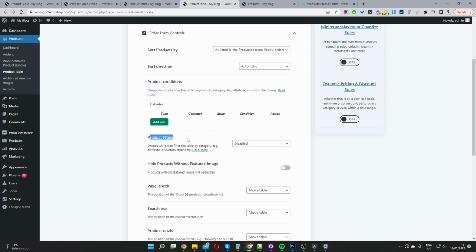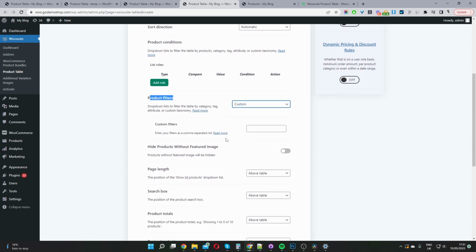Okay, so now where it says product filtering, this is where we'll enable our on sale filter as well. So currently this is set to disable. I'm going to go ahead and select custom. Okay, and then for a list of all the different options in which you can add here, go ahead and click on this link and it'll show you all the list of the options available to you. So since I already know which options I want, I'm going to display our categories, tags as filters, and then lastly I'm going to add this sale parameter. So this sale will allow the users to filter by products which are currently on sale.